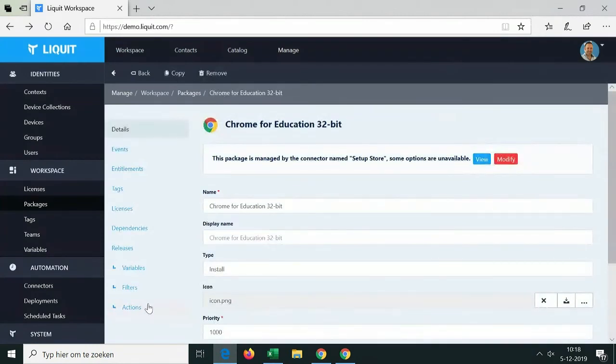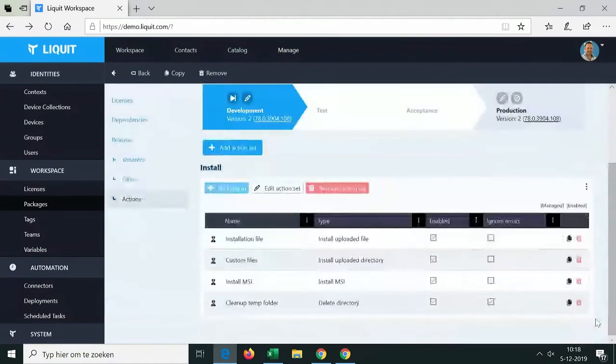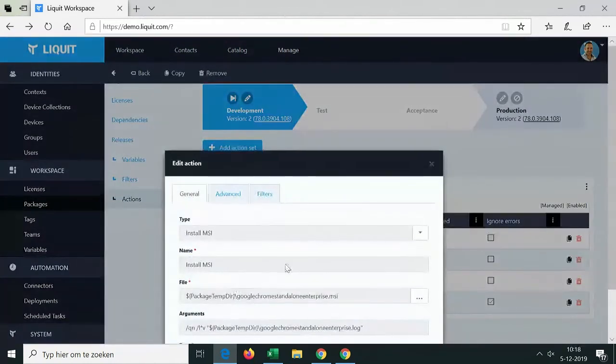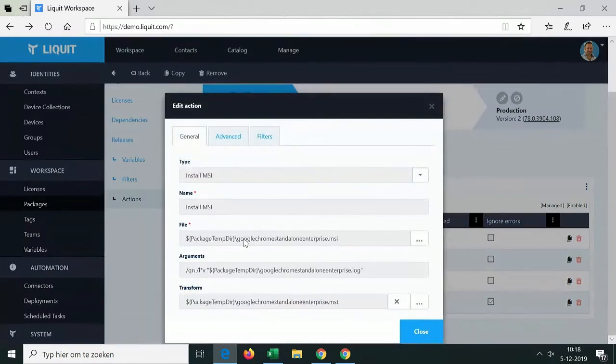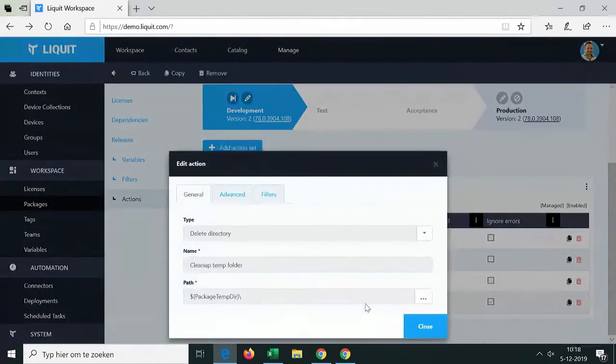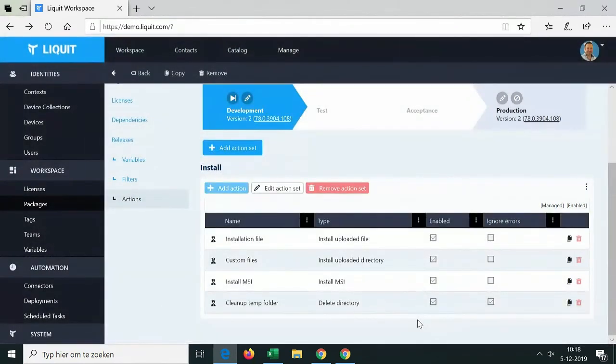It can also be staged. So we have created the installation files. We've created the installation tasks, so the MSI, the silent parameters with a log file, and a custom transform file. And we also clean it up for you. So this will save you a lot of time keeping your applications, complex application structures, up to date.